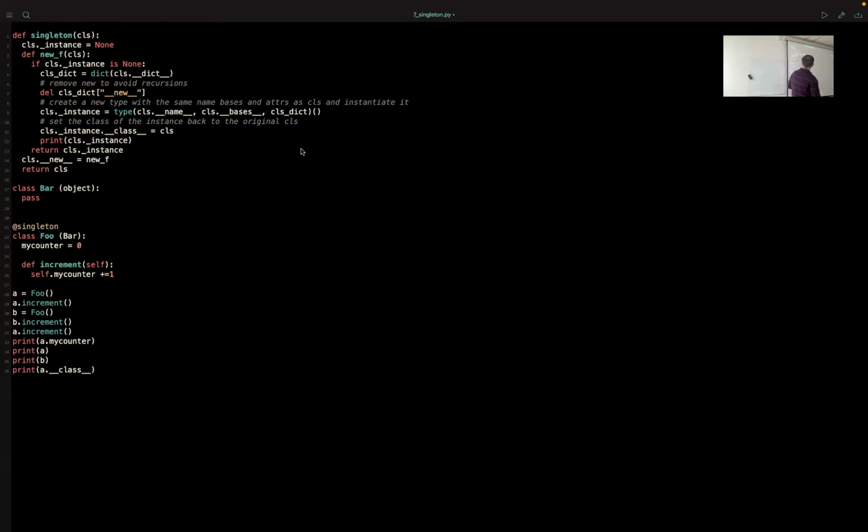But it's not that easy. If you re-implement new in the decorator, and then you call type, for example, or super, or whatever you want to call there, what you end up with is an endless loop. The decorators are not part of the class inheritance, so I cannot call super and go to the next class and do that there. If I do type here and pass it the class name, it's going to look at what my new is in full, and then call this code again, and this will call type, and we'll end up running the loop again and again and again. And at some point the interpreter says too many iterations.